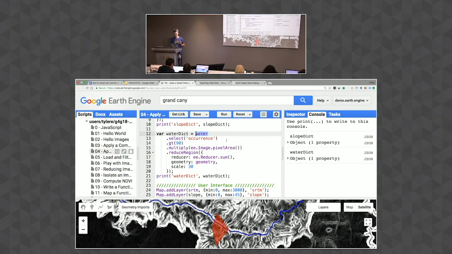I'm selecting a band, and then for that single band, I'm testing it against a threshold, 90. Greater than 90 is what this is short for. I didn't explain that before. And then multiplying it by another image. So it is sort of left to right or top to bottom, depending on how you have formatted your code.